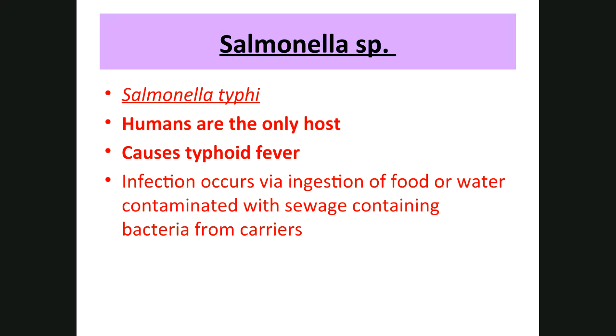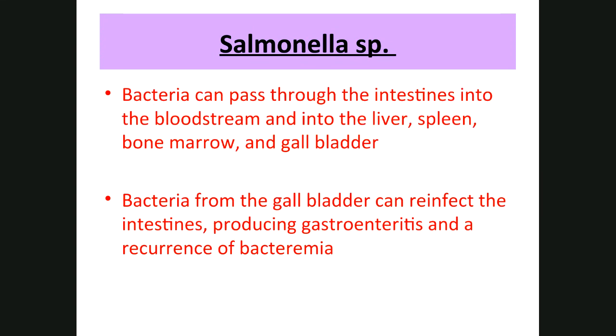Salmonella typhi is exclusive to humans. It causes typhoid fever, which is due to consuming food or water that's contaminated with sewage. Obviously, it's not a very common infection in this country, but it is typically an infection of underdeveloped countries. The bacteria could go from the intestines to the bloodstream, and from there go to other parts of the body, like the liver, the spleen, bone marrow, gallbladder, and become quite serious.